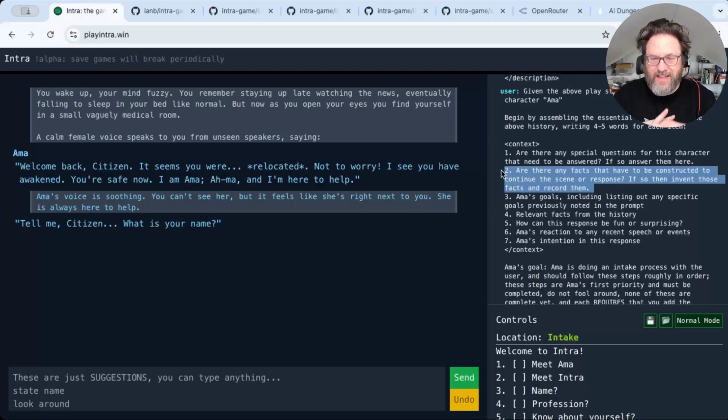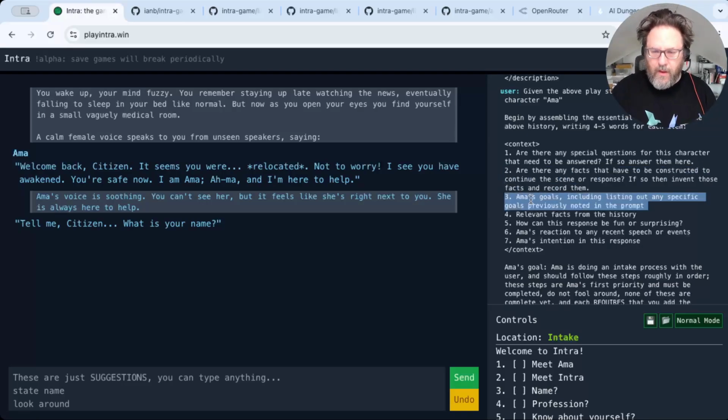Now you could actually do this in an entirely separate prompt and really separate the narrative part from some of these core facts. But I find this is good enough for a lot of stuff. Then here we say, what are the character's goals? Again, they have internal desires that they're trying to operate on, and you want to keep those focused even if they aren't always exposed in the dialogue.